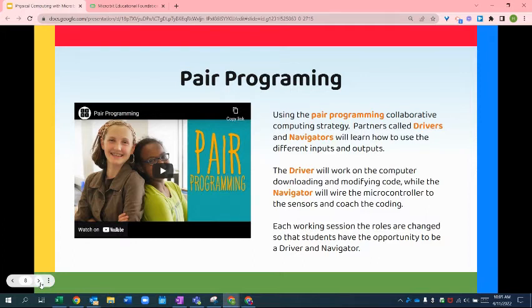They work as part of a team. And so we're trying to foster that collaborative experience by pairing students up.